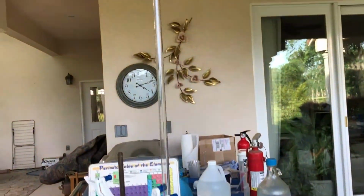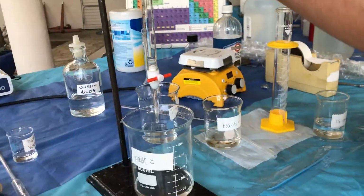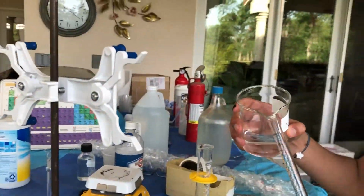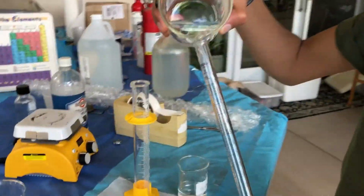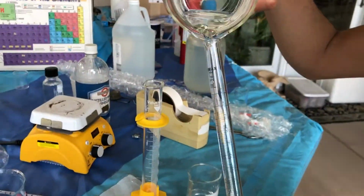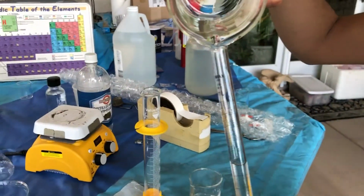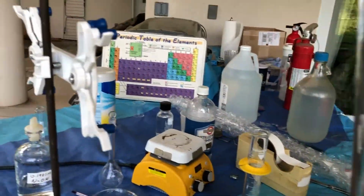We're ready to fill the burette with the sodium hydroxide. So we have the 60 mLs that we filled out earlier. And since we're vertically challenged, we take it off the burette and fill it. We're going to try to get it as close to the 0 mL mark as possible, but we're going to put it a little above because we're going to let some out into the waste. It's fine, it's okay.